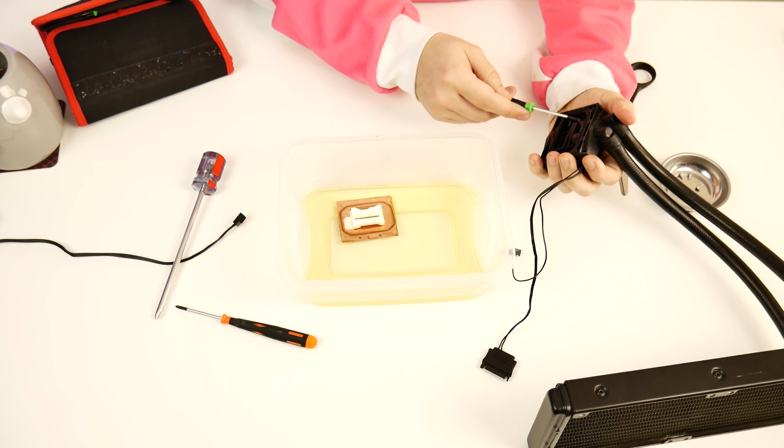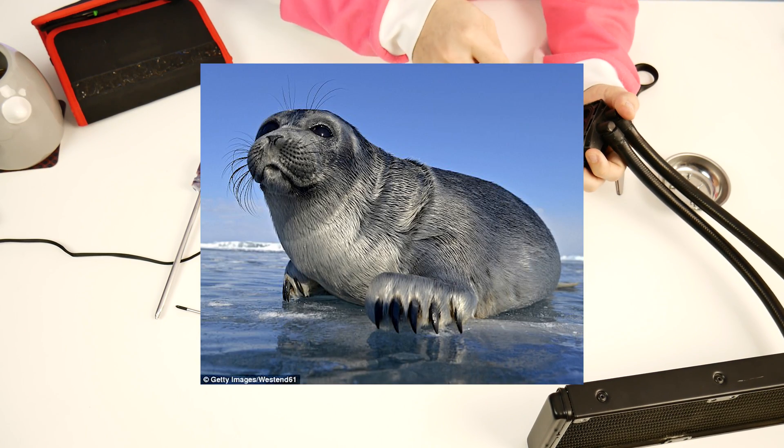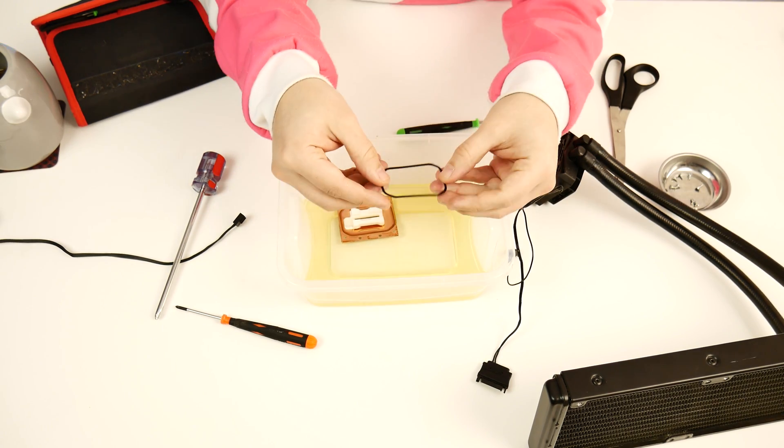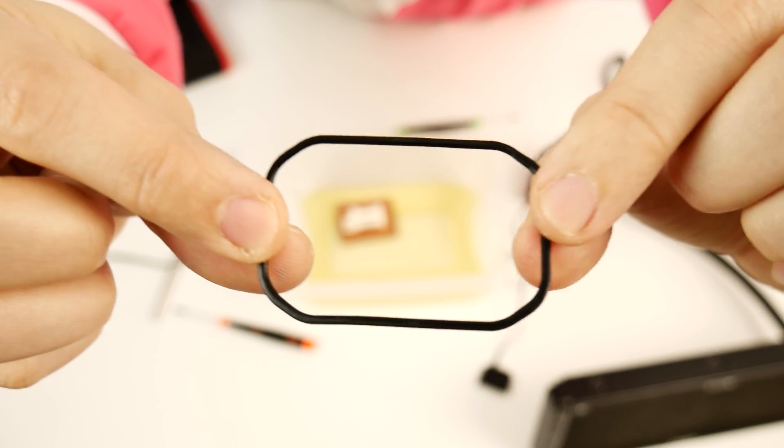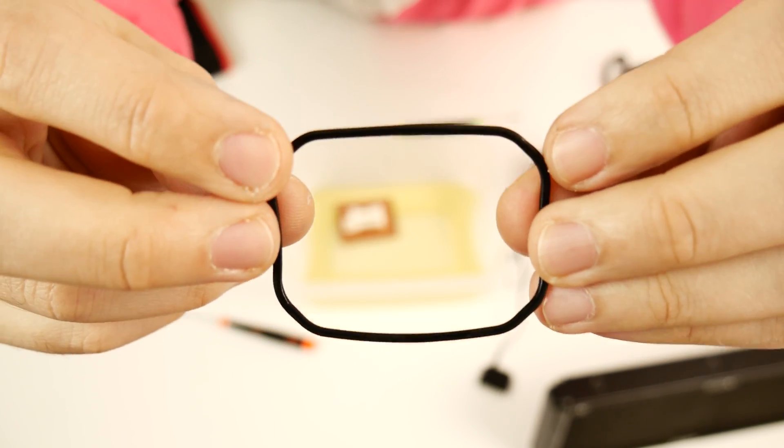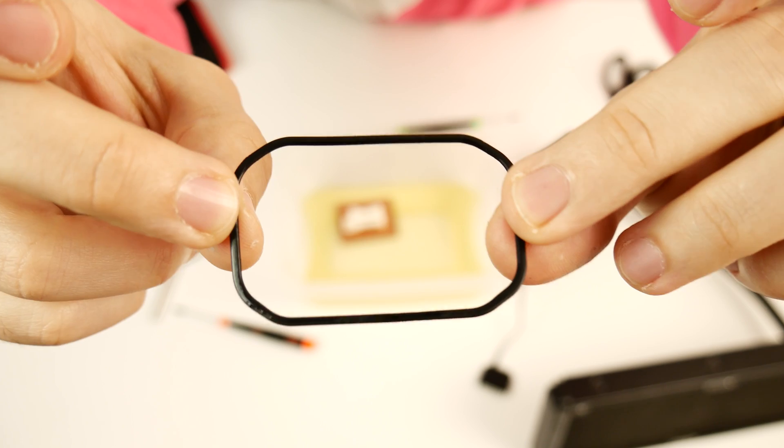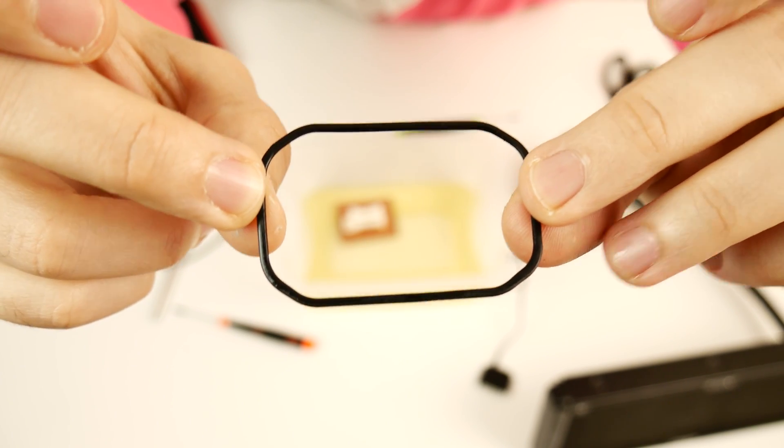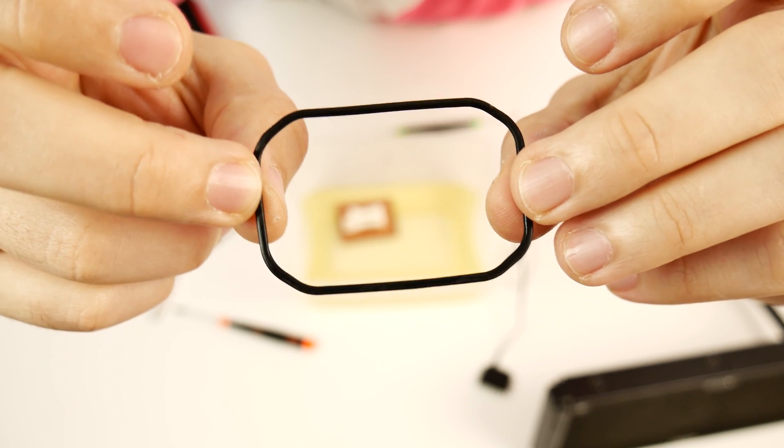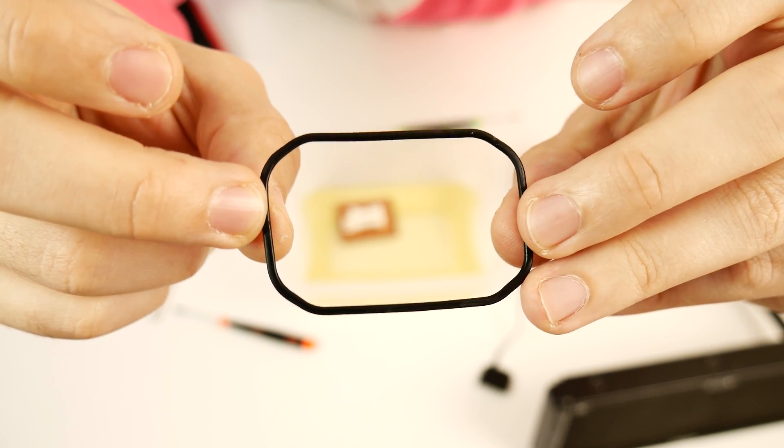All right, so let's take a look at this seal right here on the inside of this housing here. And yeah, even this thing is looking fine. Honestly, there's no obvious signs of damage or cracking or wear over time or anything like that. So that was a really well constructed seal between the copper base plate and the pump top.